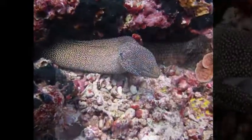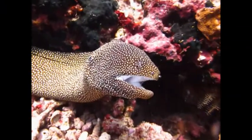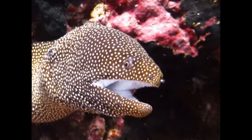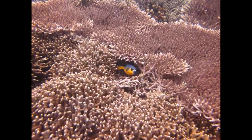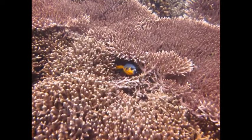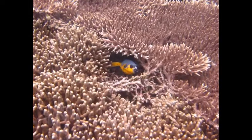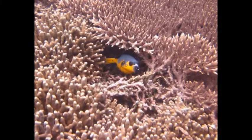Many are frightened by eels, but look at this beauty — the white-mouthed moray eel. She's not interested in you, but if you stick your finger in her mouth, that's a different story. And there, staghorn coral — some of the fastest growing coral on reefs. And look who found a little hiding place: a puffer fish. Not the best of swimmers, if I do say so myself.